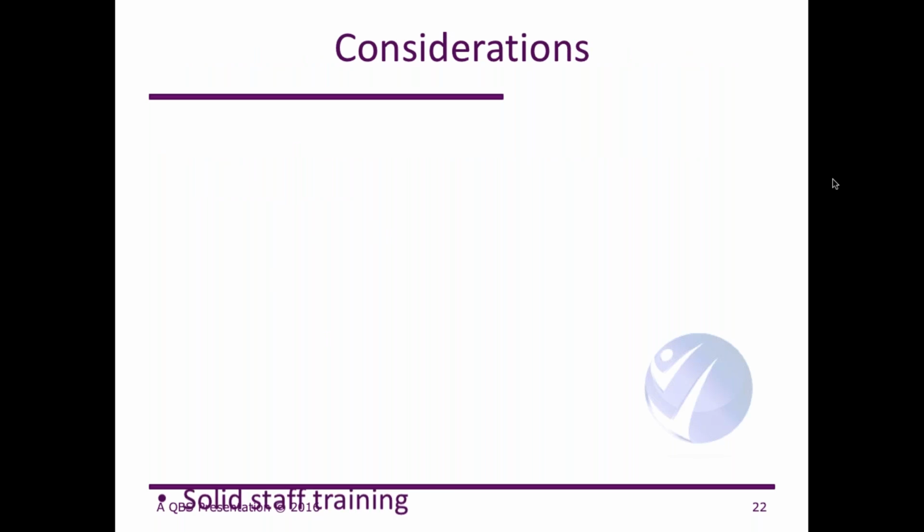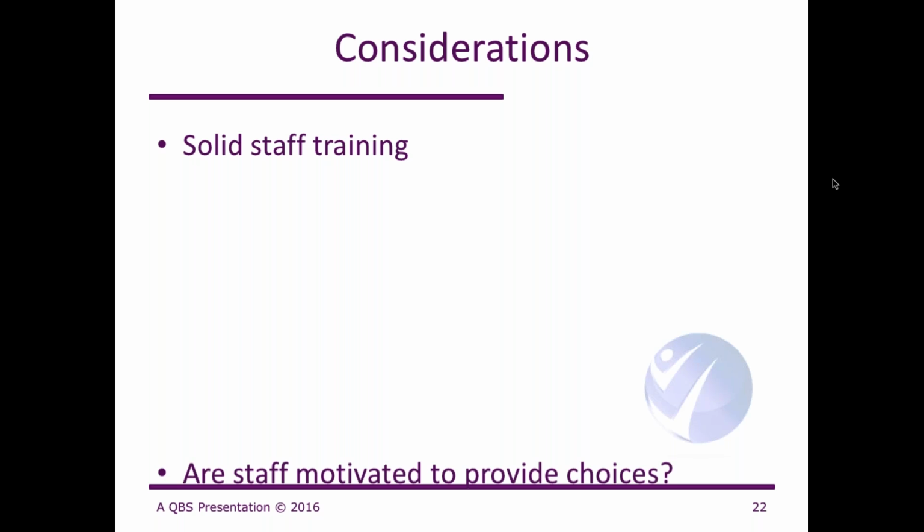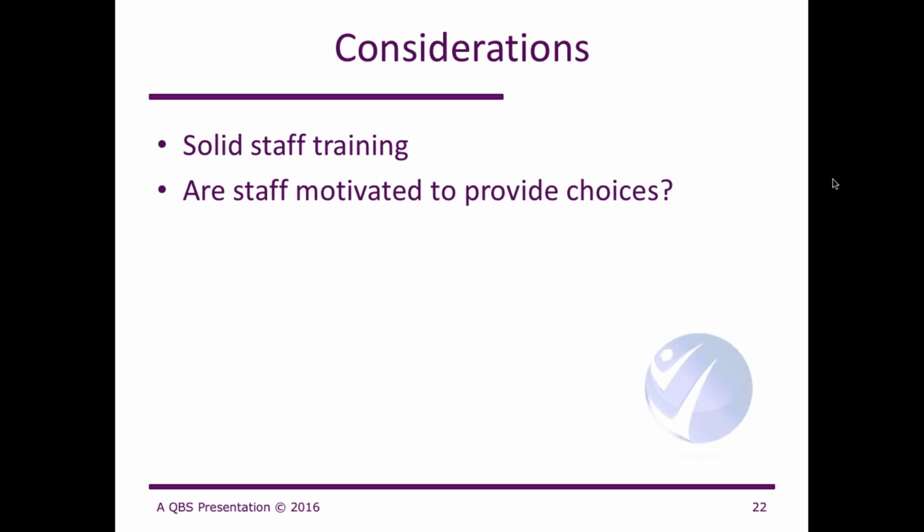A couple of considerations. We might have to do some staff training. So make sure staff are trained in what choices can be provided for each consumer, how to effectively present choice, and how to assist clients in following through with choice making. Bannerman et al. offer this example. Instead of immediately correcting a client that doesn't want to take a bath because she's watching TV, consider if it's appropriate to offer options on time the client can take the bath.